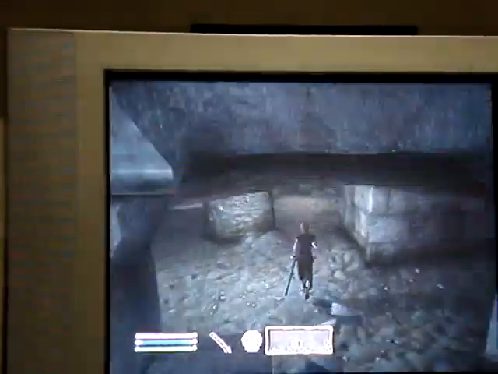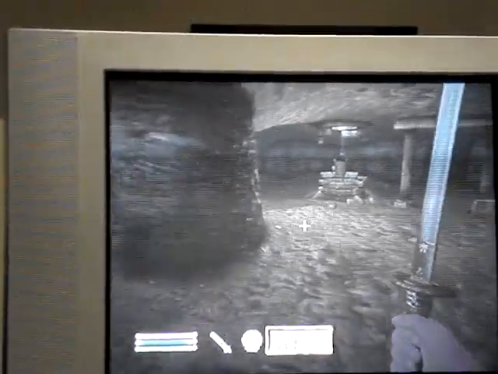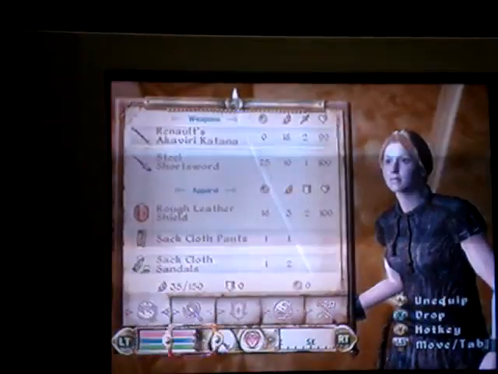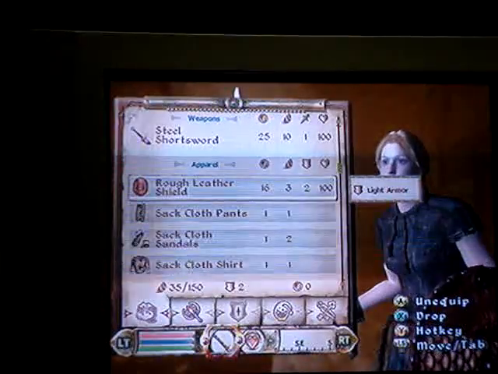Hopefully we don't get killed by rats, like I said earlier. Let's see. No rats right now. Hey, a shield. Let's equip that shield. Awesome. And see, now we have the shield gives you +2 defense, so now our defense is at 2.